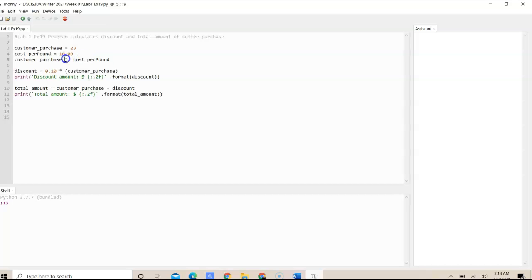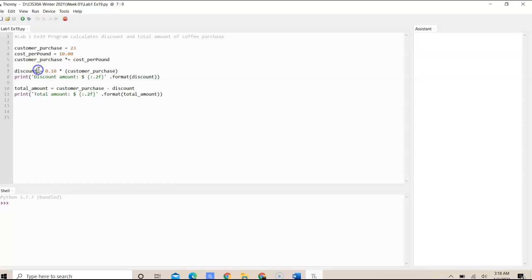So I'm using the asterisk and the equal sign here to show that it is itself times the value in cost per pound, which is going to take 23 times 10 to store in customer purchase. So it's going to update that with the new value after it multiplies.